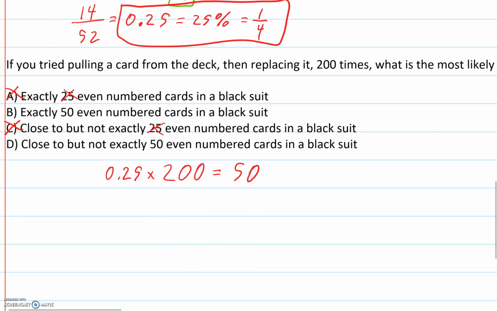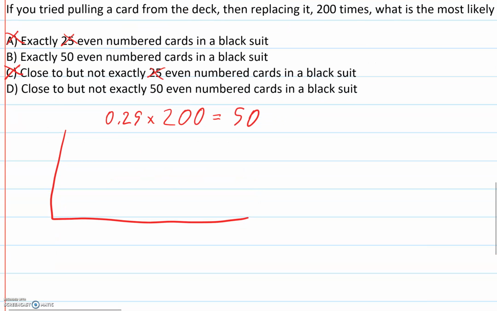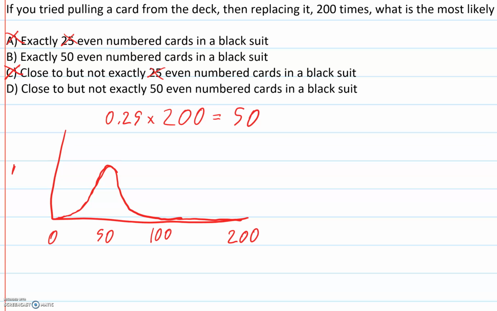And this is where we come up with that histogram stuff that we've been looking at earlier. So 0 to 200 pulls. This is 100 pulls. This is 50 pulls. Most likely is to happen at 50, and then least likely after that. Like this. So this is number of pulls. So it's interesting. It's just interesting to notice that.